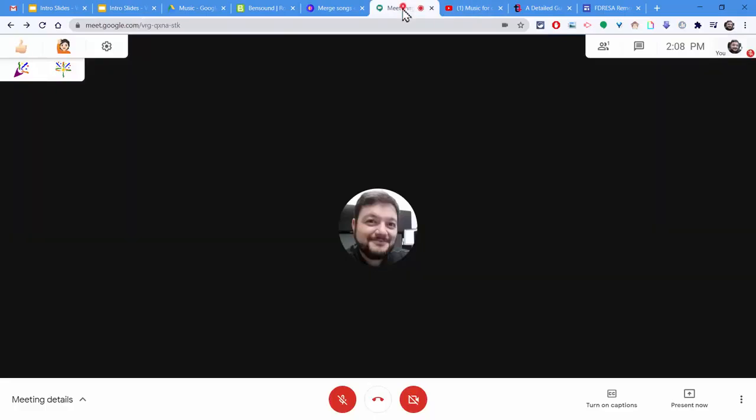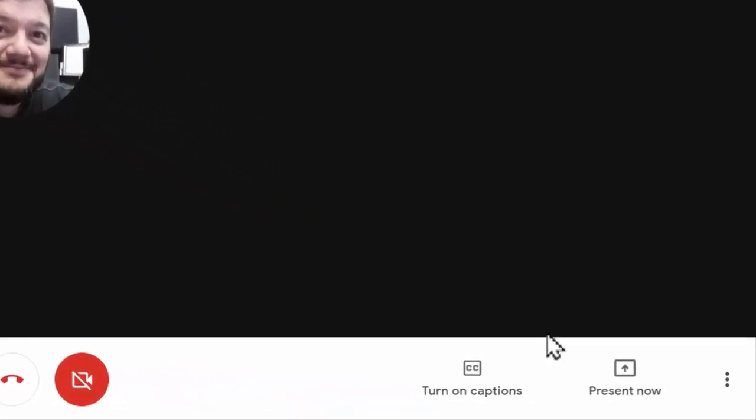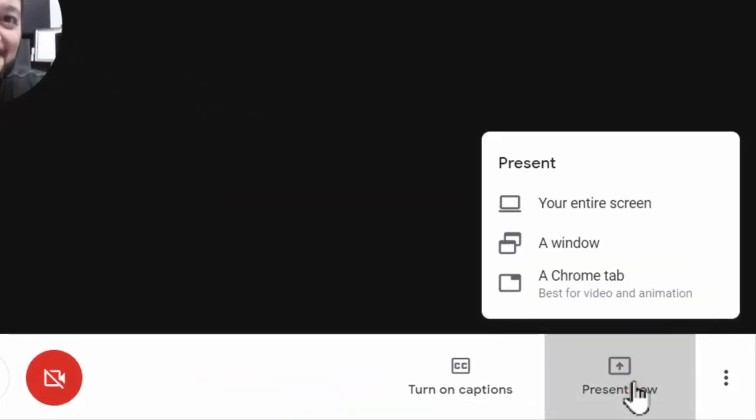In Google Meet, it's a little different. In Google Meet, you have an option to present now, and the audio only happens from your computer. Your computer audio only gets broadcasted to people if it's coming out of your speakers and then going into your mic, which is not a good plan, or if you broadcast a Chrome tab.